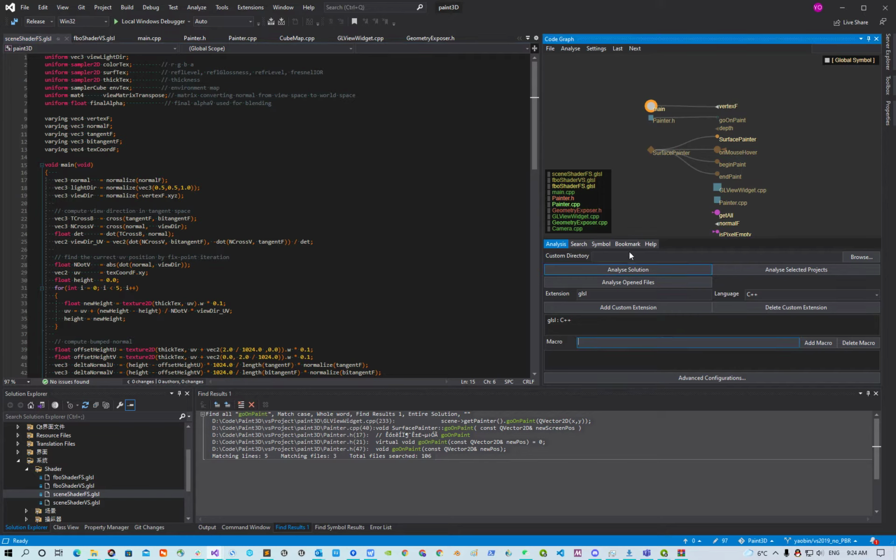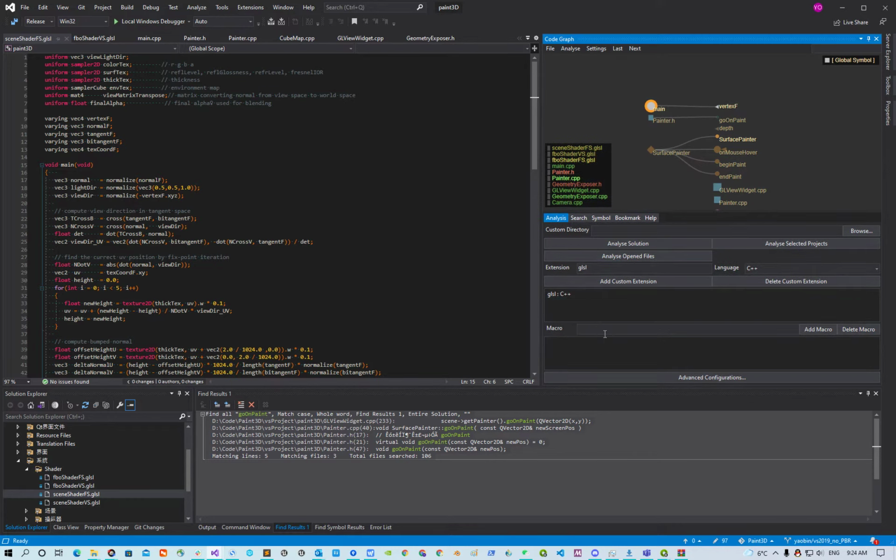And there is another thing you can customize, which is macros. Sometimes there are some macros defined in the code, but Doxygen just cannot analyze the code inside those macros because it cannot find the definitions of those macros. If that's the case, you can manually define the macros here.